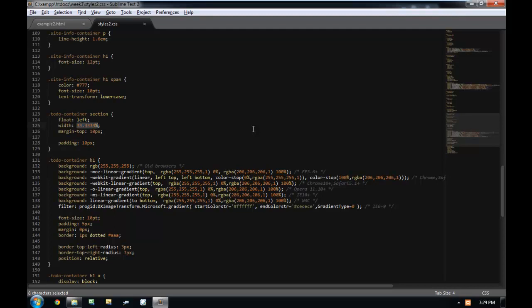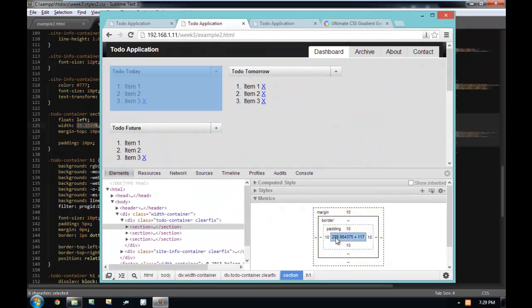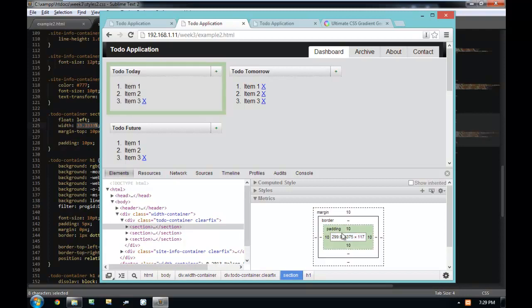There is one feature introduced with CSS 3 that is widely supported by most everything. And whenever I say most everything, I mean everything plus the recent versions of Internet Explorer. And that is an attribute that actually changes the way the box model calculates the size of an element. If that sounds confusing, all I'm going to do here is make my width include my padding. I want that to include it.